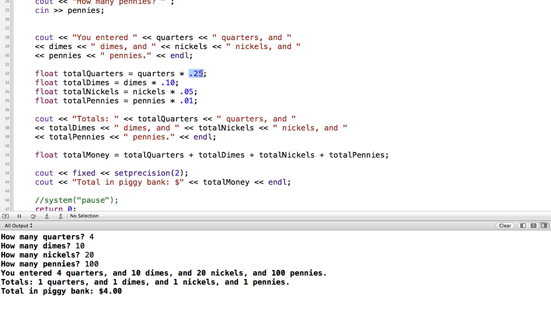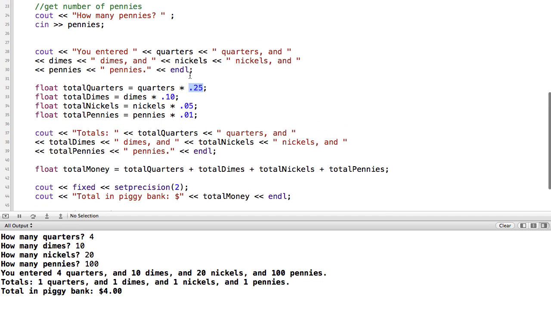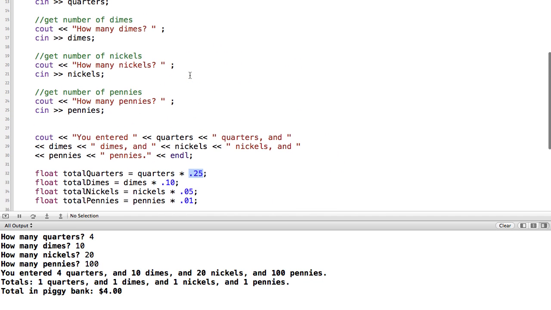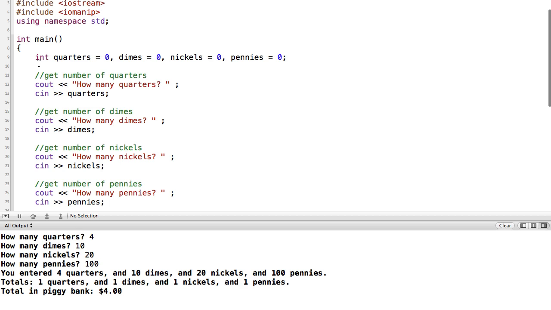So it's considered good format that when you're going to use something like this, that is going to be a constant value rather than a variable, to create a constant and then use that constant in your formulas. So what I'm going to do is move up to the top of my program where my other variables are defined, and create constants that are the values of quarters, dimes, nickels, and pennies.